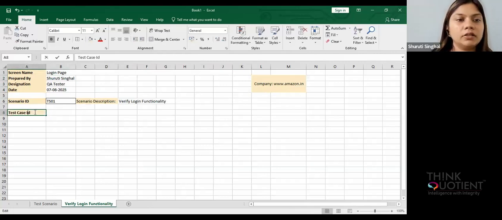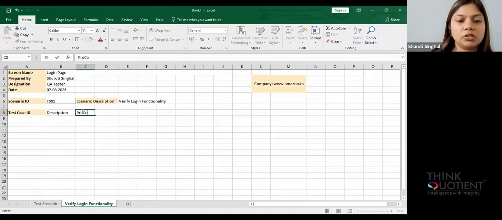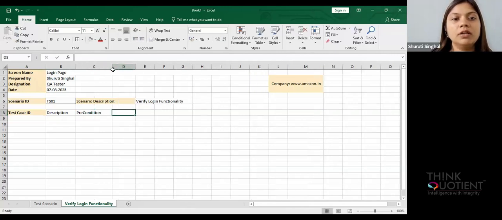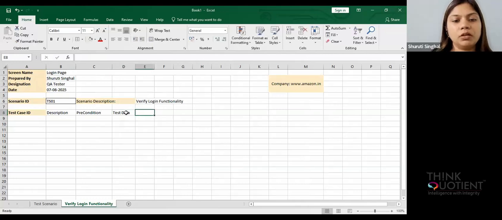After writing the test case ID, what is the next thing? I have just told you about the key components. The first thing that we have written is test case ID. Then what do we need, guys? We need the description of this particular test case. What are we going to do? After the description, we have precondition. As I told you, you should also mention the precondition, that means what should already be there when we are doing such kind of testing. The next thing is test data, the data on which I'm going to perform the test.